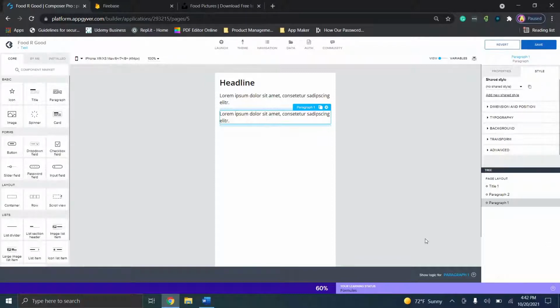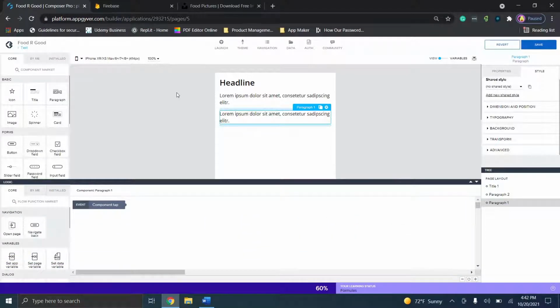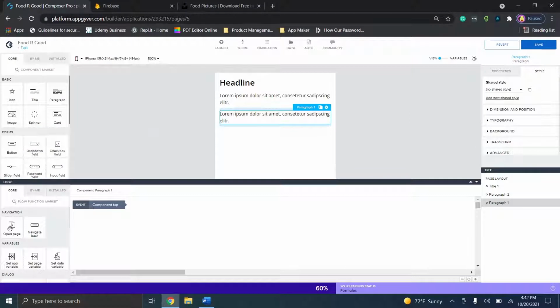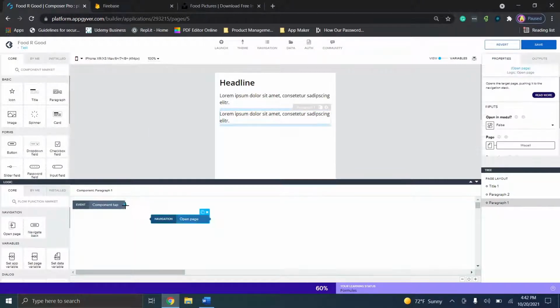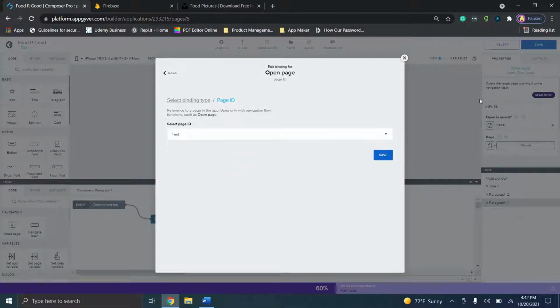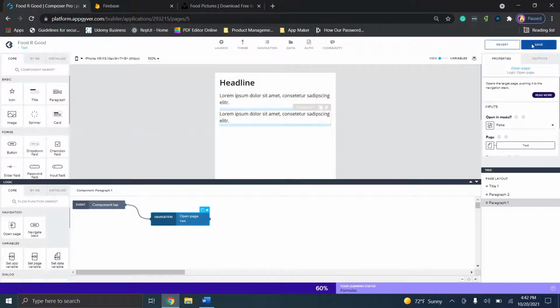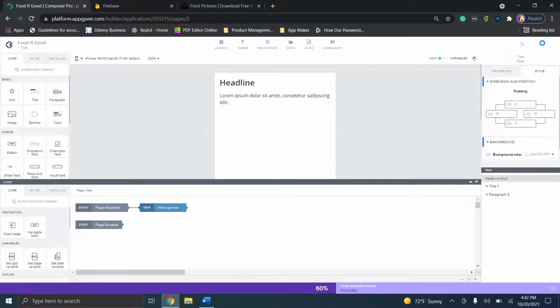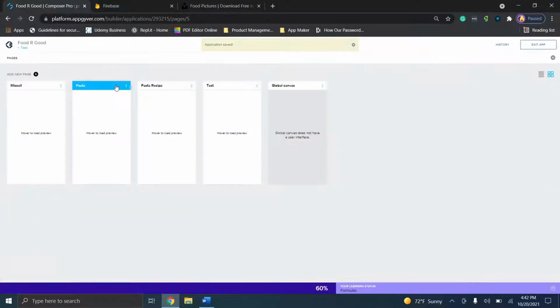Now, if you want to edit the settings in more detail, you would simply go to the bottom, and this determines the actions or logic behind each individual component. So if you wanted someone to touch this and it take them to a new page, a basic example, you would drag over Open Page, and then you would simply connect this to this. You'll click on this Open Page, and basically you'll just select what page you want it to open, and you click Save. And when you save this and distribute your app, this will open the test page, which ironically is the page we're already on, if this paragraph is clicked. So very, very simple. But we're going to delete that and save our changes. And now we're going to go ahead and truly jump in.